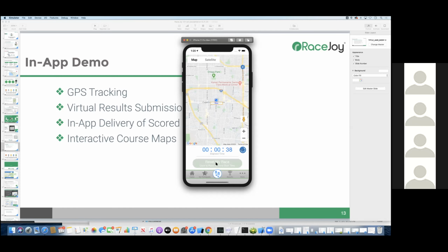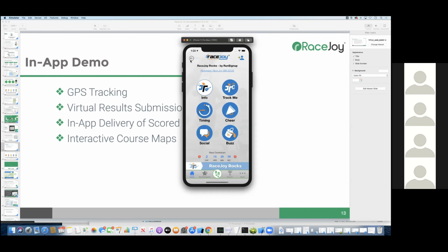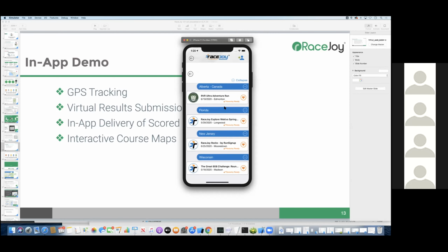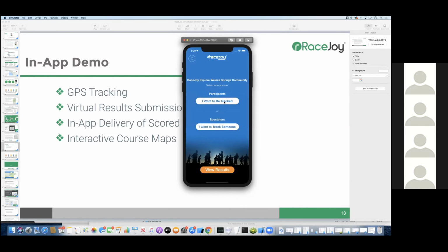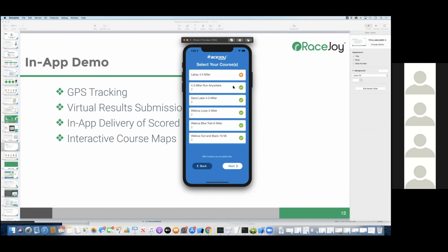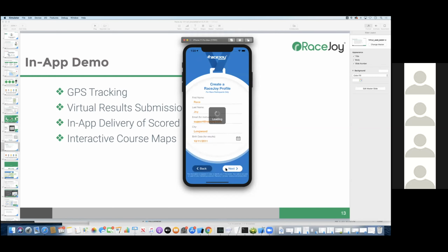So again, as we get into the technology and understand how everything works, you can set these up at different milestones, and you'll be hearing that on Thursday and experiencing that. The other type of course that we have is the more traditional offering of courses. So we'll jump out on this one. And so again, as I come in, I set my profile again. I'm going to select all the different options that I want to do.